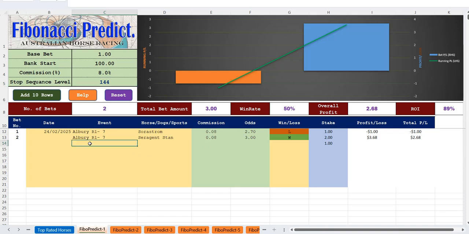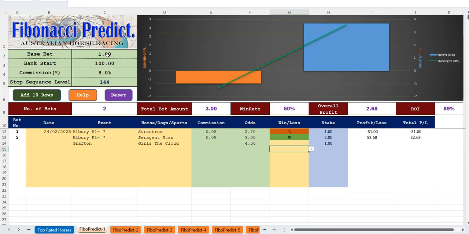So if we go to our next one, just use Grafton, and the odds are 4.5, for example. So you can see now our bet has jumped back to the beginning. Okay, so whenever you have a winner, the bets will always go back to your base bet.